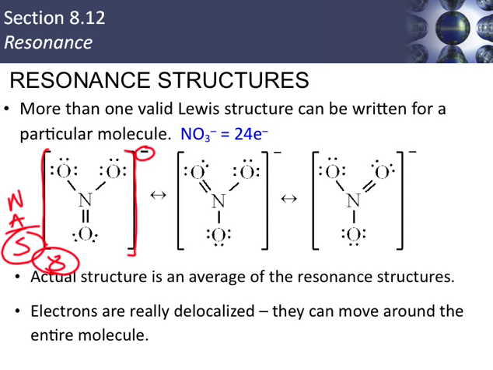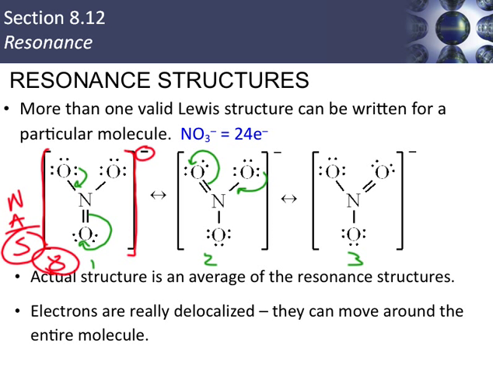This can happen within the same molecule. I know they look like they're identical. However, the electrons within the same ion or same molecule can actually move around, making the existence of all 3. So an example of the movement, if I was going from structure 1 to structure 2, something like this would happen. This lone pair, a bonded pair, could move up here, and then we could get a pair of electrons moving there, making 1 become 2.